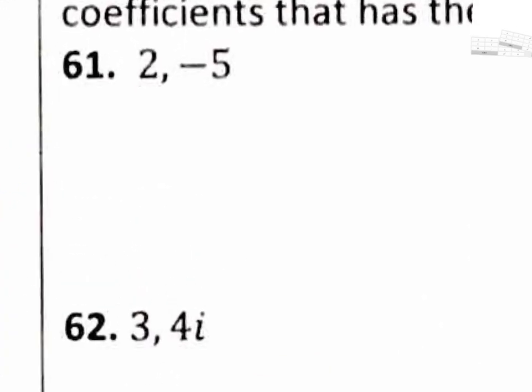So let's write this polynomial function of least degree with integral coefficients that has the given zeros. So 61 is pretty easy because it doesn't have any imaginary values. See, what we're going to be doing is working backwards. What they're telling us is that one answer is x equals 2 and the other answer is x equals negative 5. So normally we would have a quadratic trinomial equation. We factor it to be able to split it with zero product property to be able to solve and get these answers of x equals 2 and x equals negative 5.